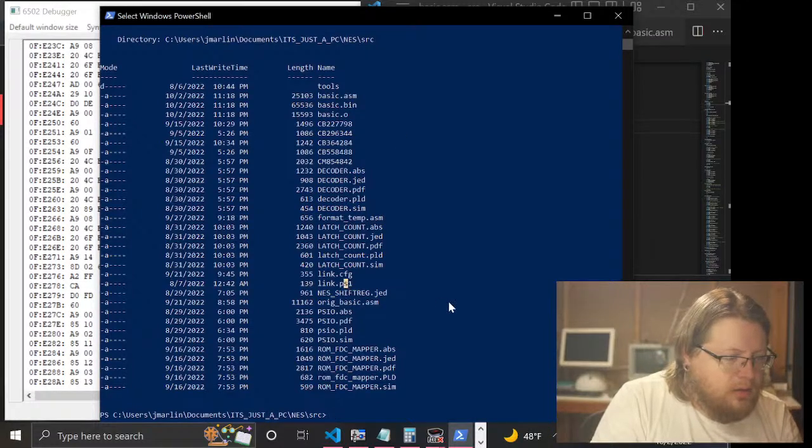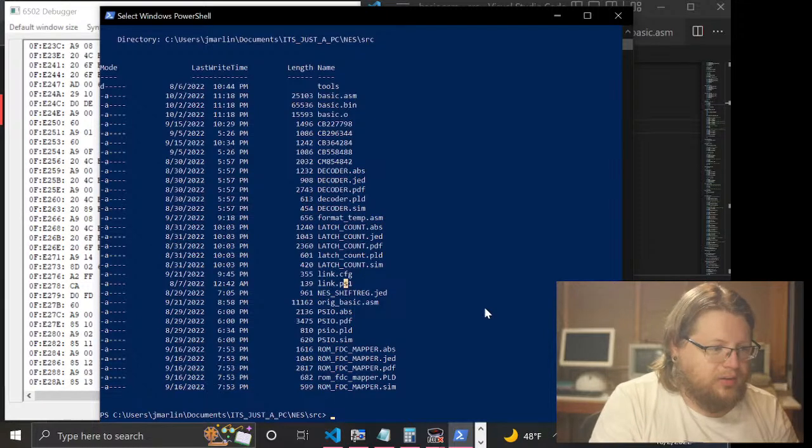And because I believe in, oh, it might just give me the memory layout. That is possibly what it does. Basic.bin, basic.o. And I thought, let me look at that link.ps1.